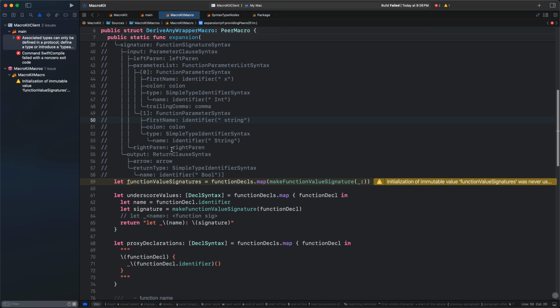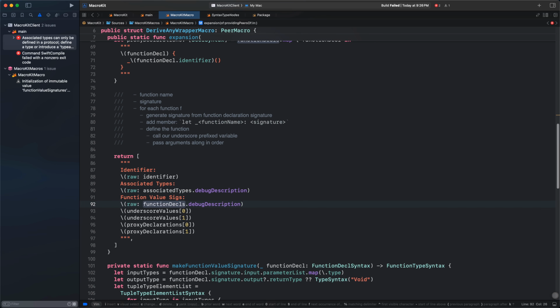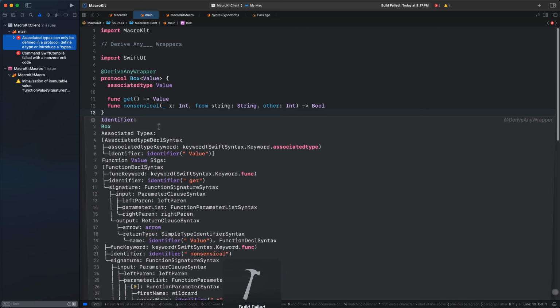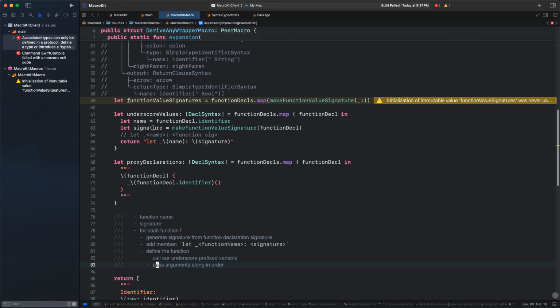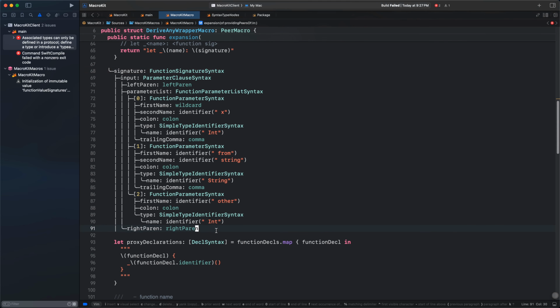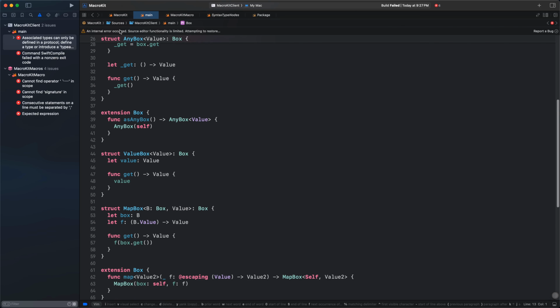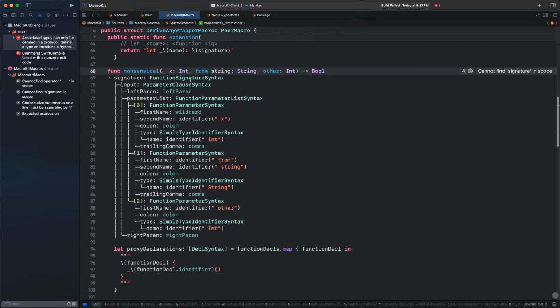So if we go back here, let's interpolate once more the function declarations, build, peek at our noise, and steal this confusing thing. Maybe this will help us understand our dilemma. Maybe I'll keep this weird highlighting for commenting it out. And I will steal the function signature. Sorry for all the back and forth. So we can see here that now x has a first and second name. The first name is wildcard, so that gets a special value right there. And then the second name is actually what we want to refer to it as.